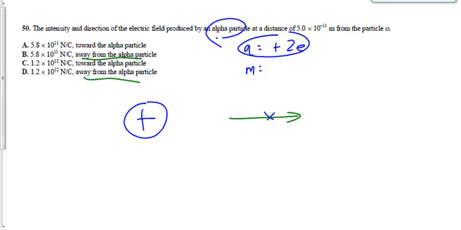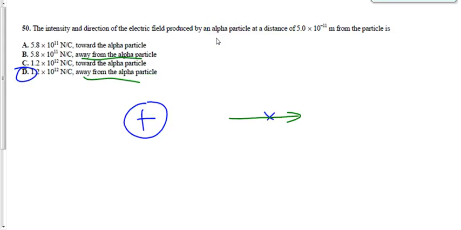What about the magnitude of it? E is equal to KQ over R squared. We got the value of Q, we got the value of R, and when we do that, we end up getting D, don't we? 1.2 times 10 to the 12th. There we go. I'm going to create a couple follow-up questions to this, questions that aren't asked here right now. Get rid of this, because all the follow-up questions have to do with direction.